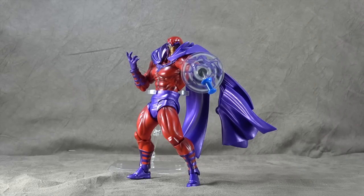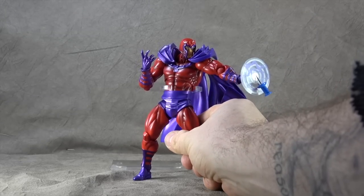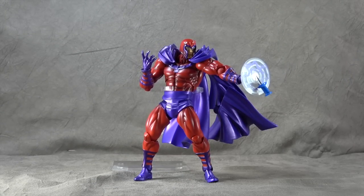I appreciate that they try to make the cape extremely articulated. That being said, I end up paying the price for it when I'm trying to make it look good. I'm not sure what the better option would have been, but I'm not personally entirely happy with how it turned out. I also wish there was a bit more elegance to the articulation of the hips. They don't quite work well enough for me. It's not to say that they're bad, they're fine, but if I had to point out another thing that I had a slight issue with, that would definitely be one.